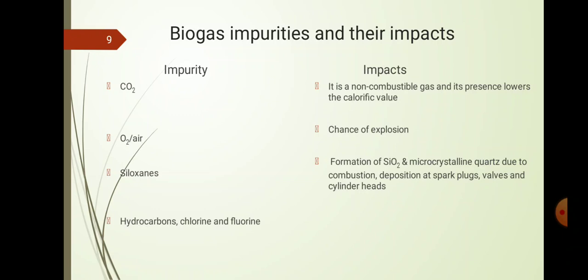Another thing is that some higher-order hydrocarbons and chlorine, fluorine, etc. will be present. All these result in corrosion of the combustion engine. So all these impurities we have to take care of. If you are using this biogas in an engine or turbine, etc., we have to remove these components. Mainly hydrogen sulfide, carbon dioxide, and siloxanes. These three are the major pollutants or contaminants that can be present in biogas. So we have to remove them before finally applying the biogas in other applications.